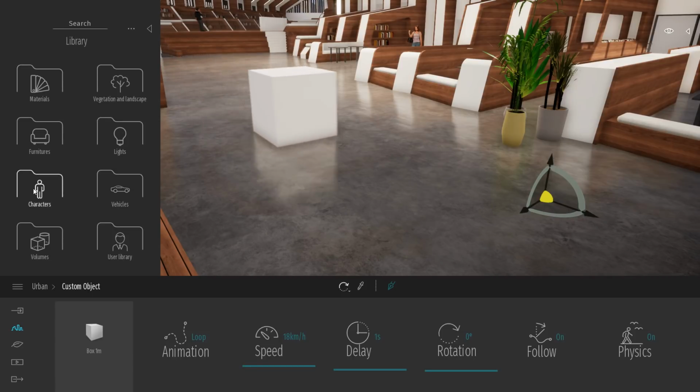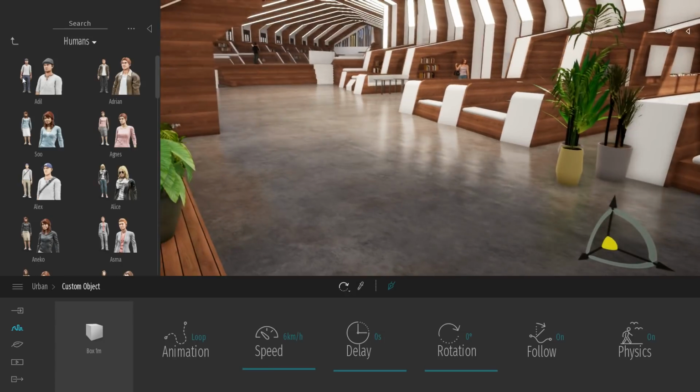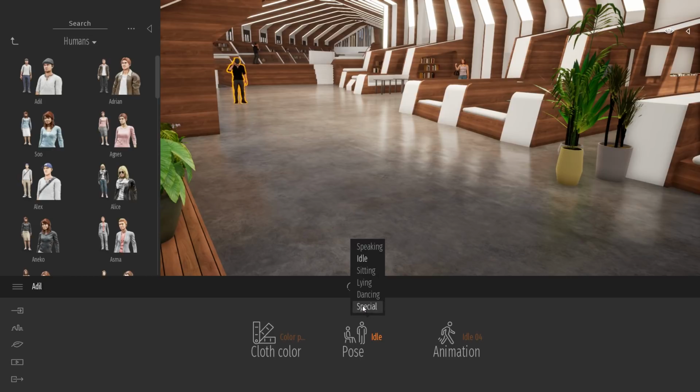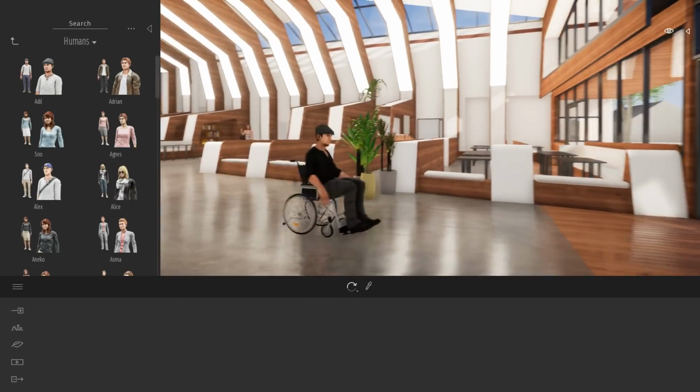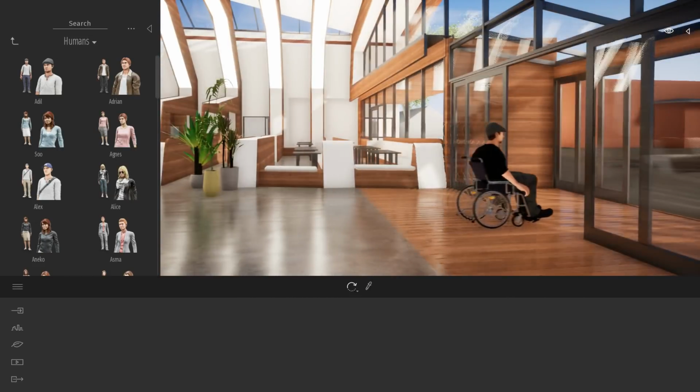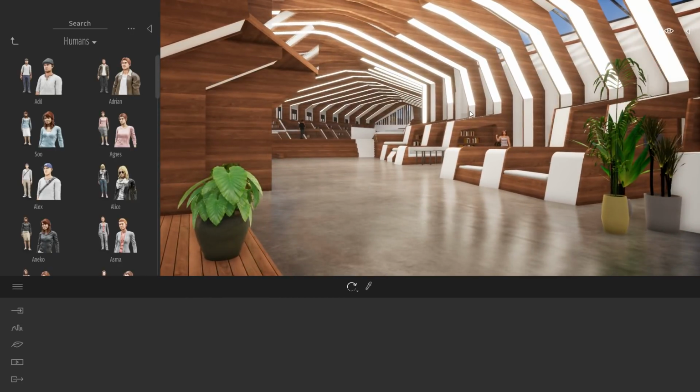In my case, I will just switch to the character section, human. Before I start the human, let's just see the options I have. For example, I have the speed. So let's change the speed and change the delay at the start. And now I will simply drag my characters inside my box here, and I will just switch to the disable animation. And in just a few clicks, I've created these characters using a wheelchair and animated inside my project.